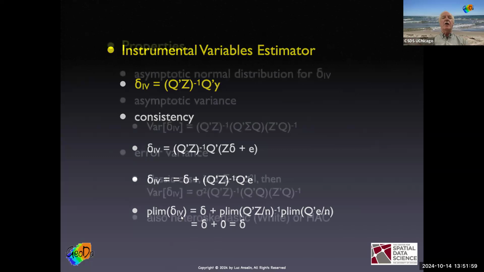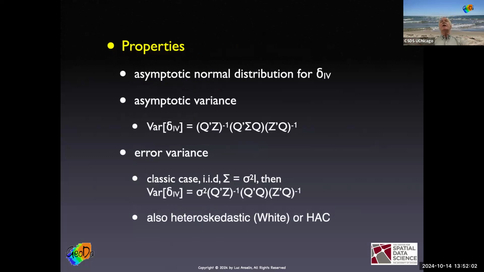That's all that this gives us. It doesn't tell us anything about the variance. To do the variance, you have to do a little more algebra, and I will spare you this, but as I warned you, it's getting more and more complicated. It looks more complicated than it actually is, because these are all K by K matrices. Remember, Q has the same dimension as Z, so the first one is K by K, the second one is K by K, and the third one is also K by K.